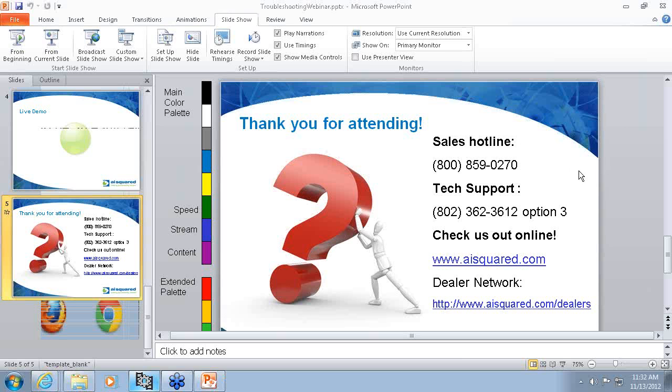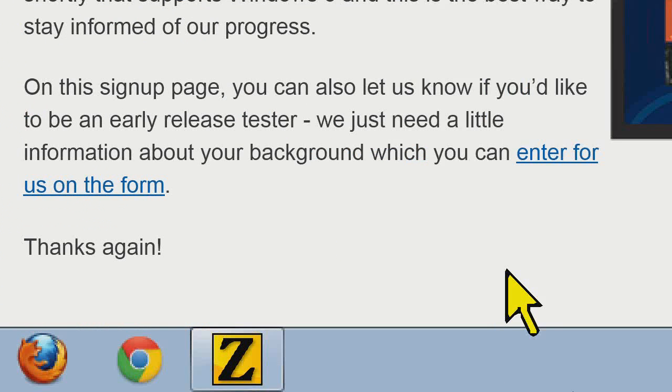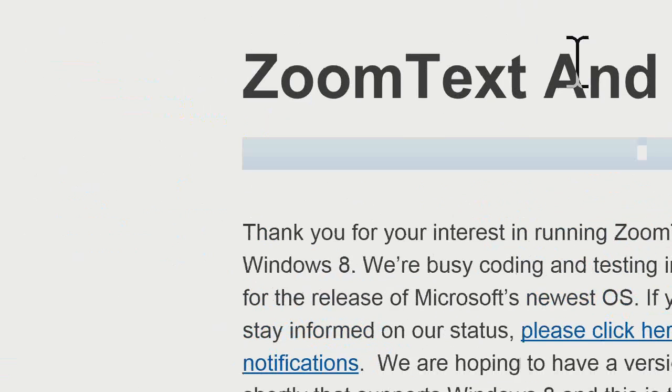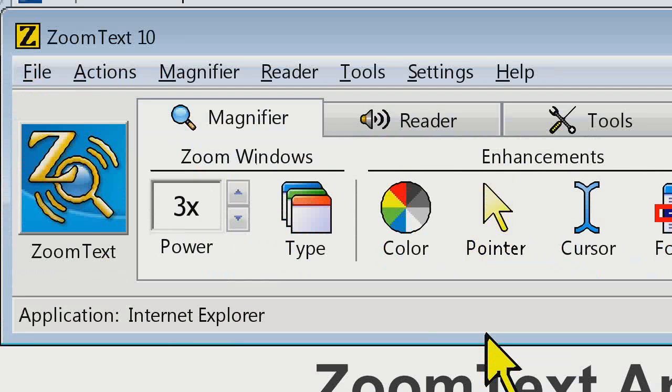Okay, next one. So someone is having troubles using the Enable ZoomText hotkey. She's pressing Alt-Insert and it's not working on her computer. There could be another application that's using that hotkey, but generally ZoomText should take priority over other applications. What I would do is this.